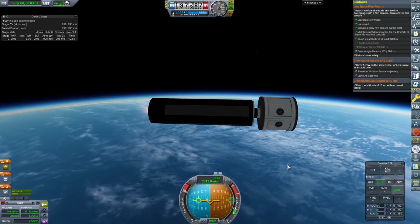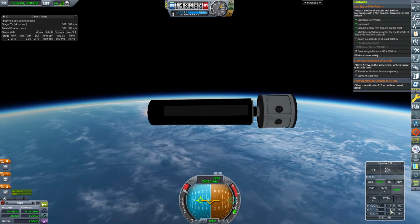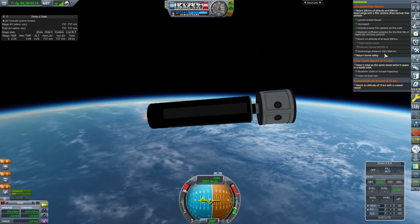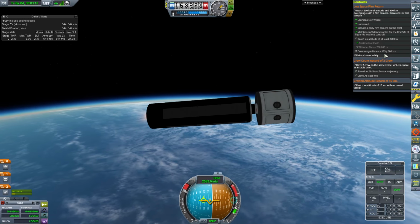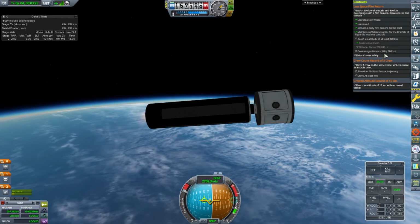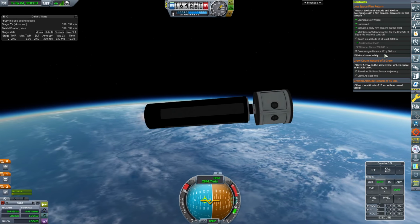Now it's all about downrange distance, isn't it? We can have a little bit more altitude, I think, just to help us. And what I need to think is we're at 124, 126, 128. We need to be at 300 before we get to the peak of our orbit. Although maybe not so much because we're now putting a bit of horizontal distance in. So we do need to get to 600 though. That's going to be the important bit.